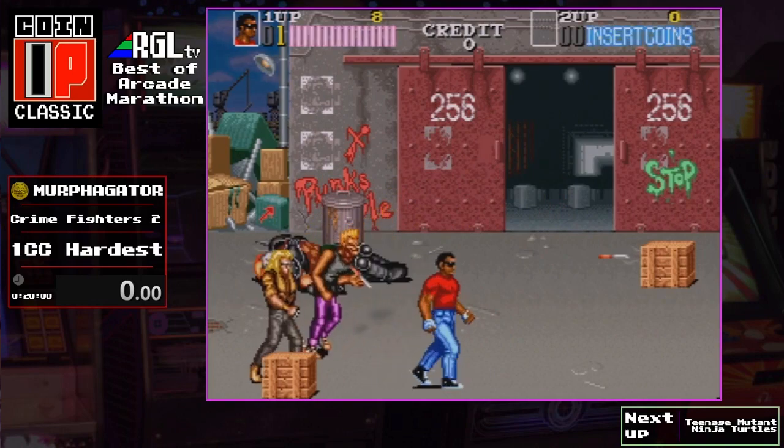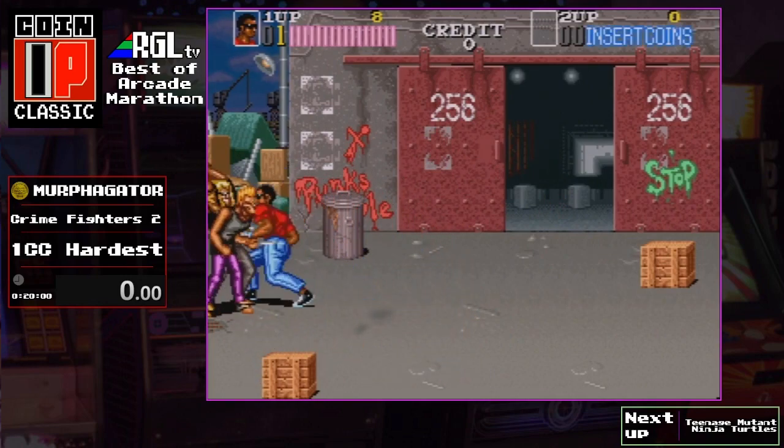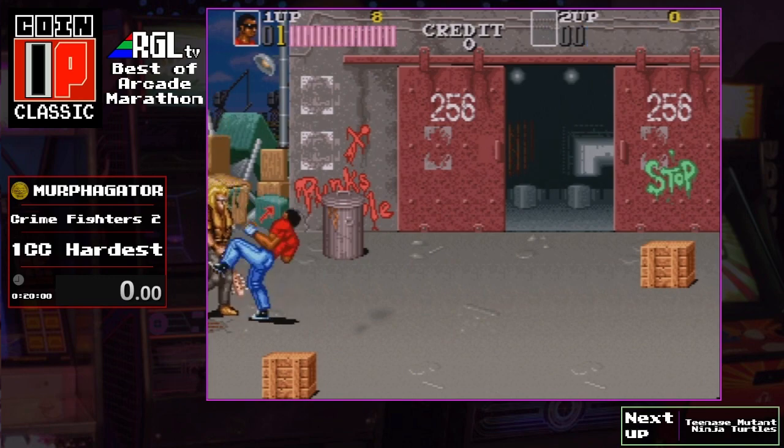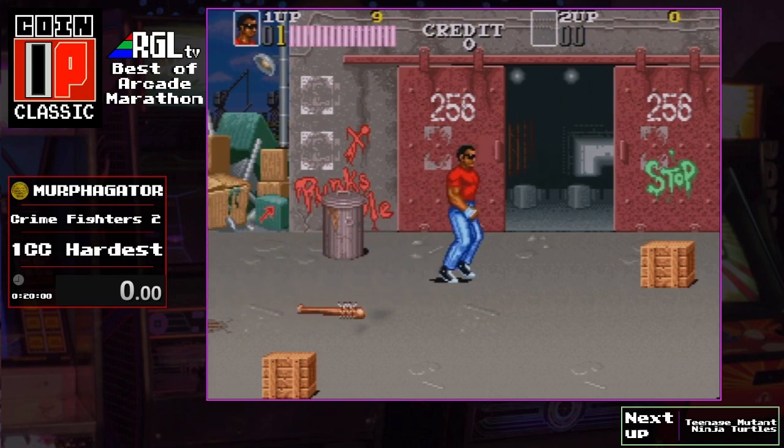Can just walk right through the forklift, it's not important. So we can despawn enemies by just shoving them off the left side of the screen here. Just fun.